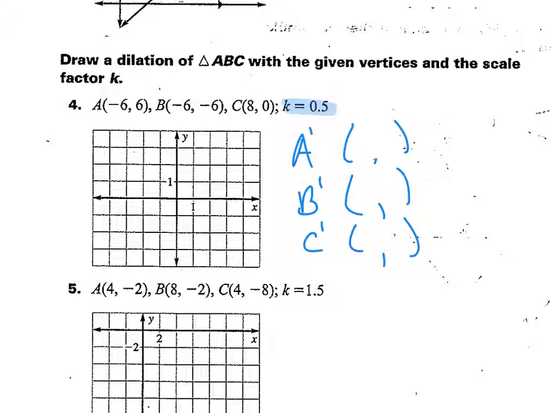So you want to start off by plotting what you do have. So you'd want to plot each of these first on the graph. Okay, plot them on here. And then plot the new points that you get after you multiply all of these by 0.5. Plot the new points as well.